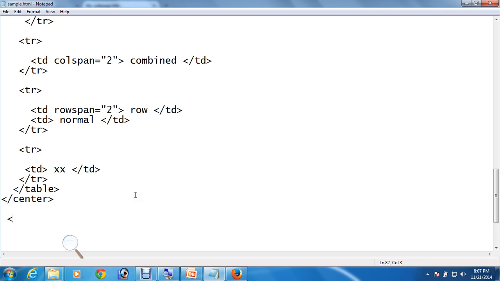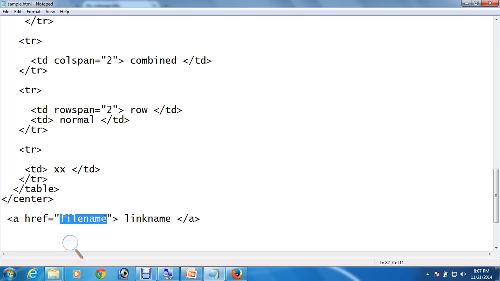To create a hyperlink, we have a tag called a, and it has an attribute called href, and you have to give the file name, and then the link name and the closing a tag. What I am saying is, in href, the file name is where it should go if you click on that link.